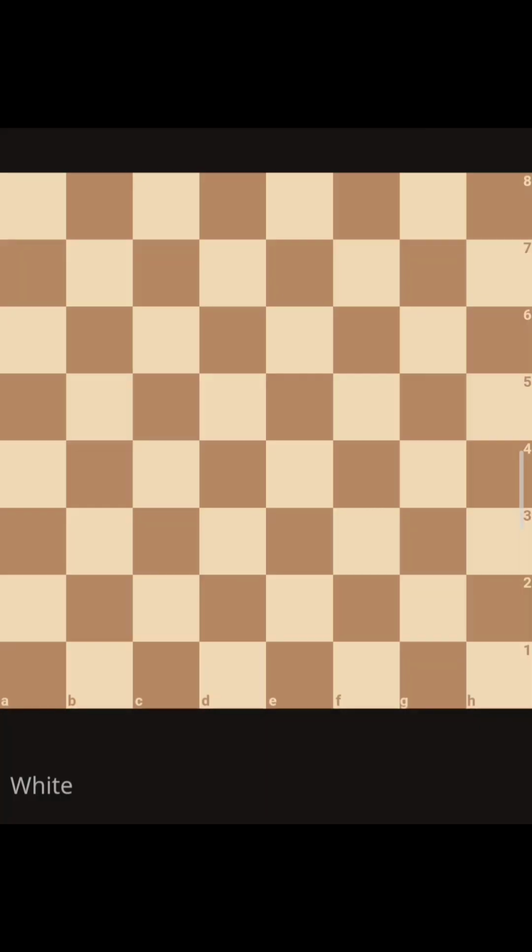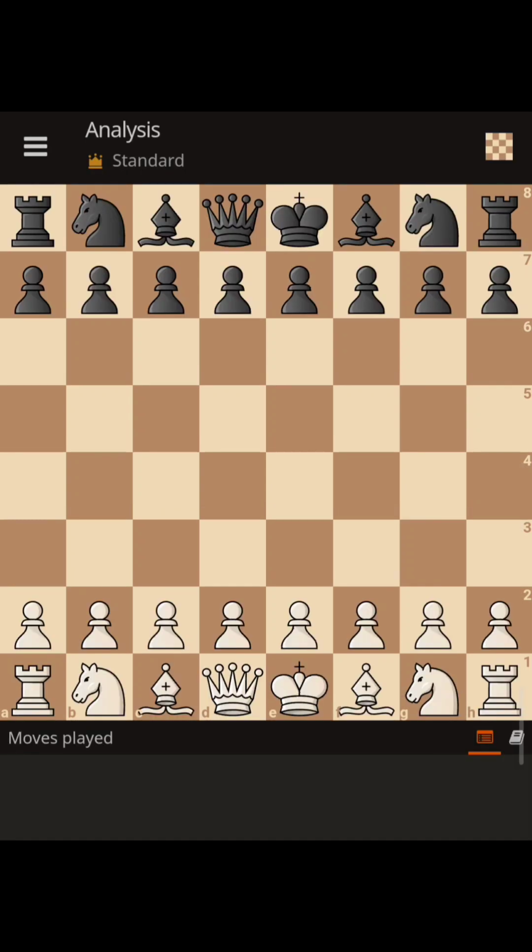First, let's set up the board. The board has 64 squares arranged in an 8 by 8 grid. The ranks are the rows, numbered 1 to 8, and the files are the columns, labeled A to H. Each player has 16 pieces: 8 pawns, 2 rooks, 2 knights, 2 bishops, 1 queen, and 1 king.